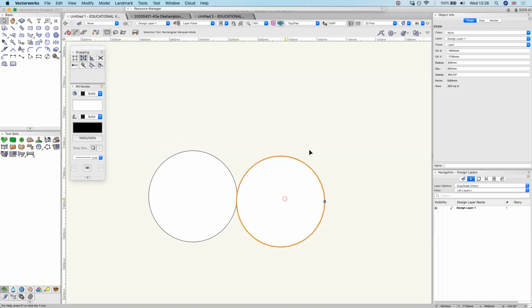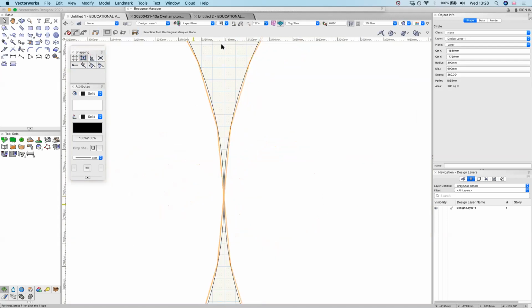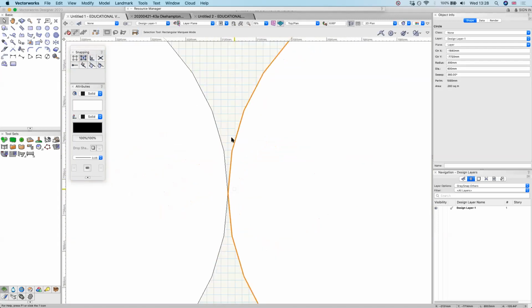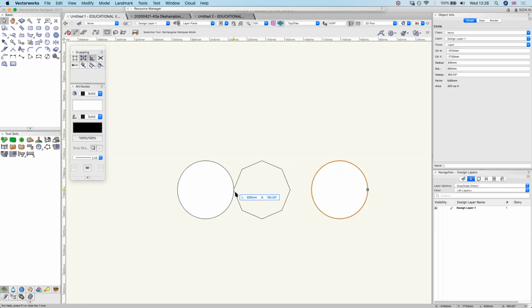If I put the snapping tool on, so now it says center left, and I can drag that, and it says center right, so it's touched the center right of the next circle, and I can see that they are exactly touching. So the snapping tools allow you to line things up. The one next to that means that when I move something, you'll see it snapping to the vertical, 30 degrees, 40 degrees, 30 there, and horizontal. That makes it very easy for you to place stuff.